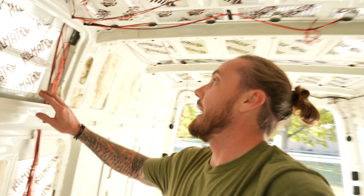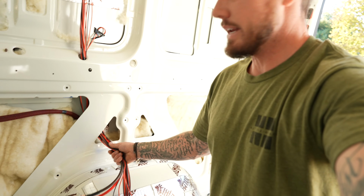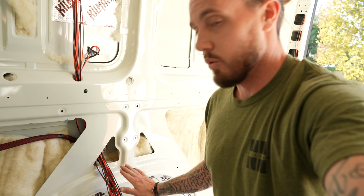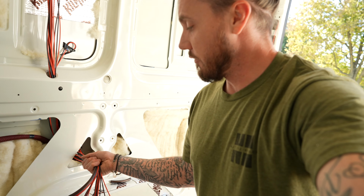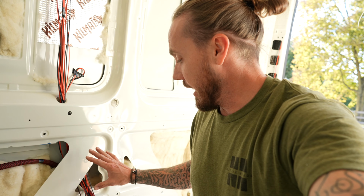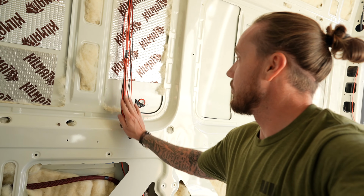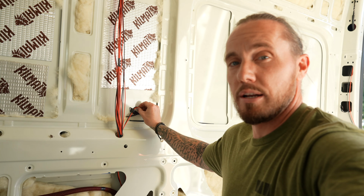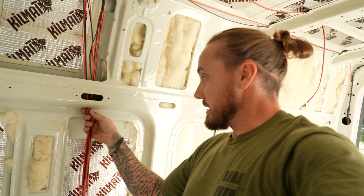Now, what I decided to do, all of my wiring is coming right down here over the passenger side wheel well box. This is the wheel well. All of my wires are going to run directly into the wheel well box, and my fuse panel and everything will be right here. So what we did is we ran them all up through the wall. We have this taped off because this is going to be a USB. We came all the way up through here, and all of this is a hole that I had to drill. So I used my step bit here.